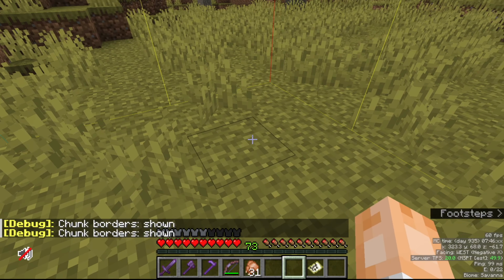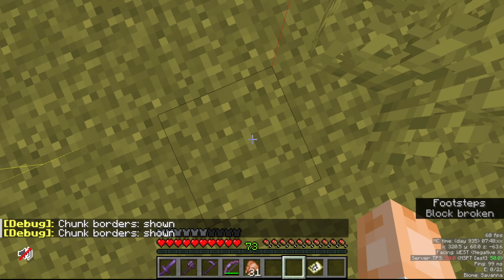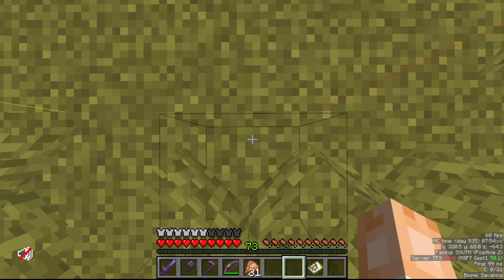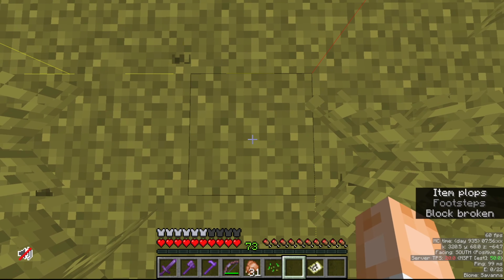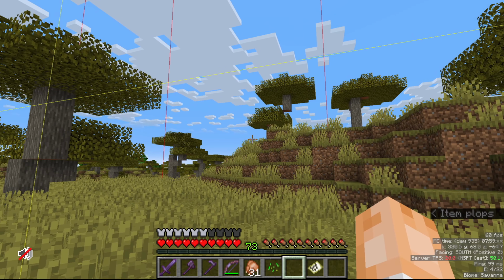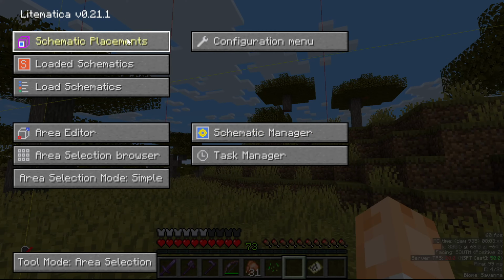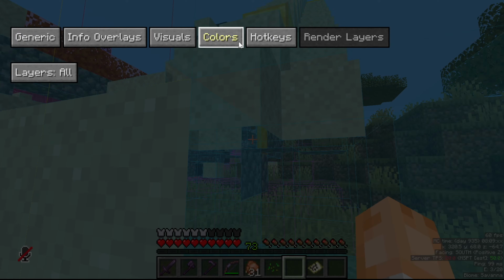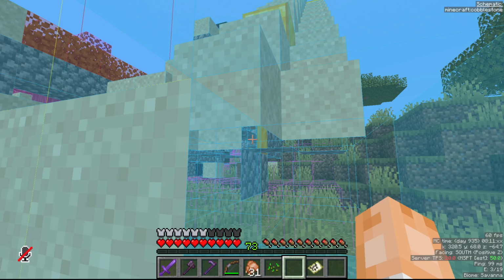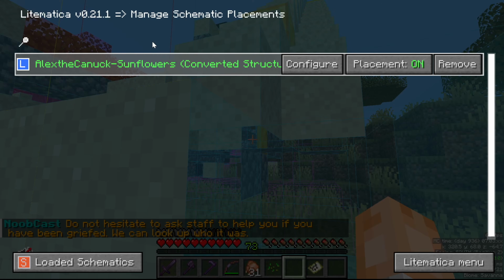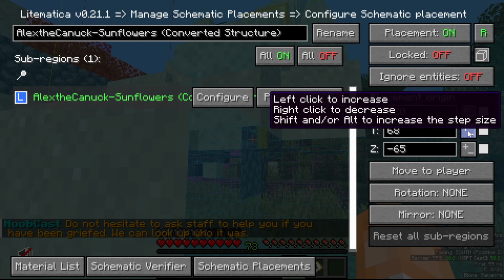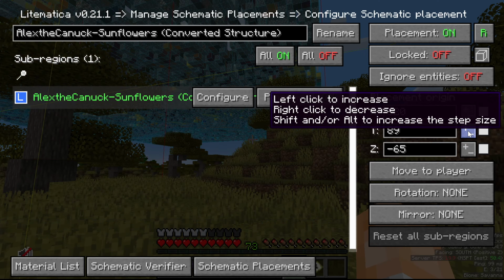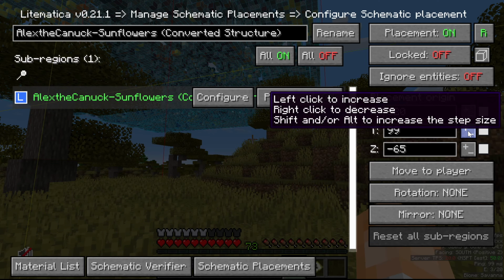Once he is close to the northwest corner of the map, where he will build his map art, he proceeds to the corner of the chunk. He moves north of the map by 1 block, and using Litematica, pulls up the schematic he downloaded from the website. Alex elevates the schematic so the lowest level of the schematic is above all the trees in the biome where he will build this.